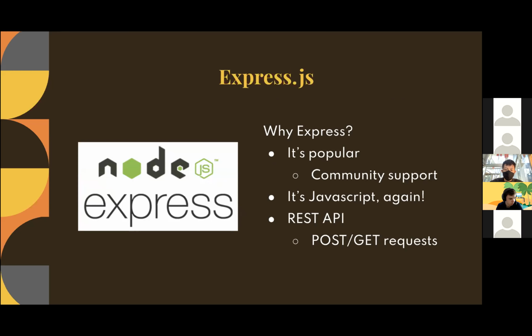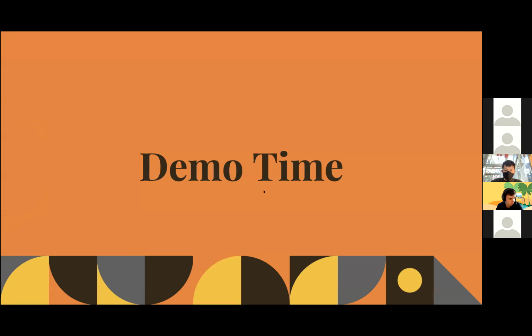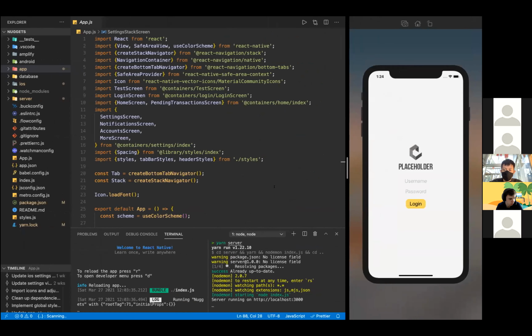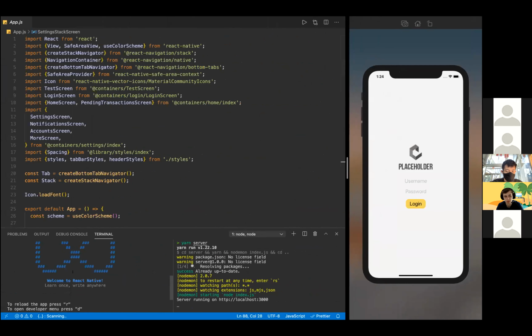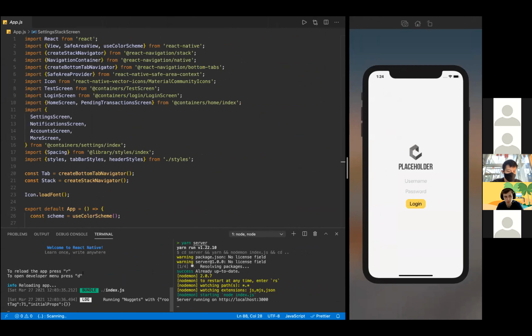So let me show how the app currently looks. Here I started the React Native CLI, and over here is the Express server. This is the simulator that shows the app. This doesn't really have user authentication right now.